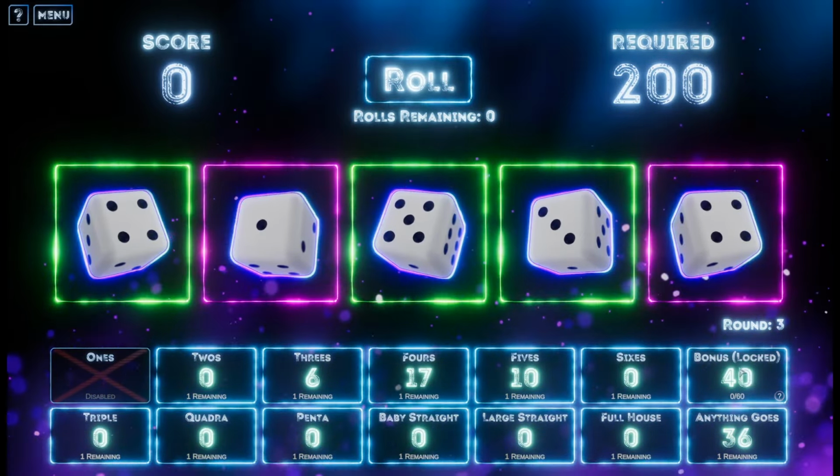1, 2, 3. Then we're looking for 4 and 5. I don't love that. Just go with double ones. There's triple ones. Beautiful. All right, we'll just take the triple. 34 easy points there.